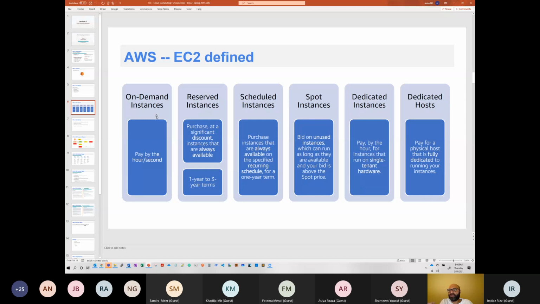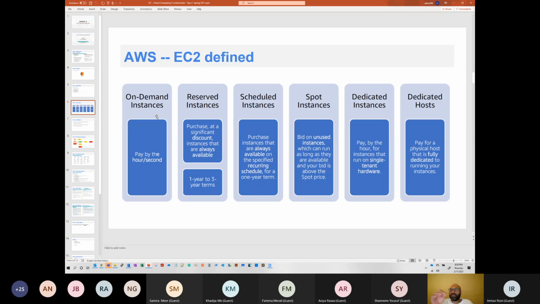Amazon gave it to me, and I start using it. As soon as someone else outbids me, previously Amazon used to just yank it away from me, but now they give me a certain number of minutes or seconds so that I could shut down my application smoothly, and then Amazon will just yank it away from me.